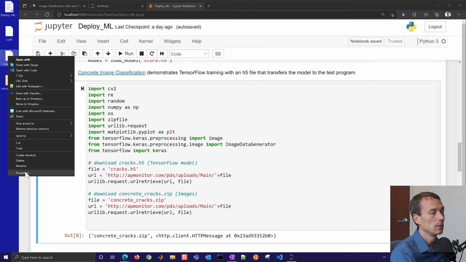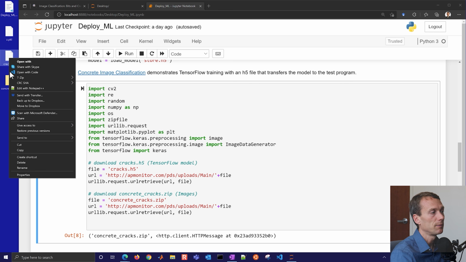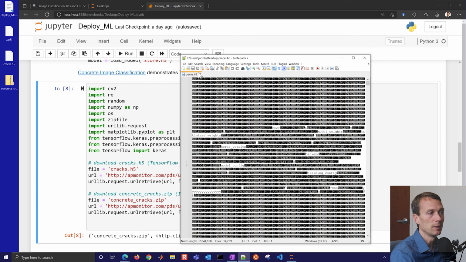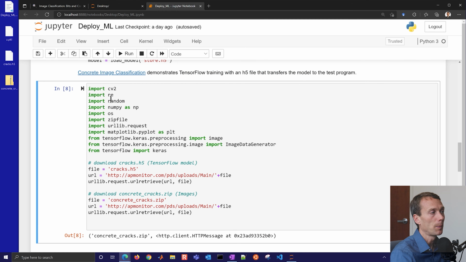The cracks, you can see it's 2.7 megabytes. And again, if I open this up with a Notepad++ editor or text editor, you can see it's in binary format. It has some text values in there, but largely it's unreadable. So it stores all of the parameter weights and the model architecture in this binary format.